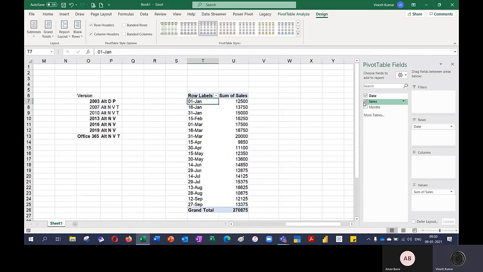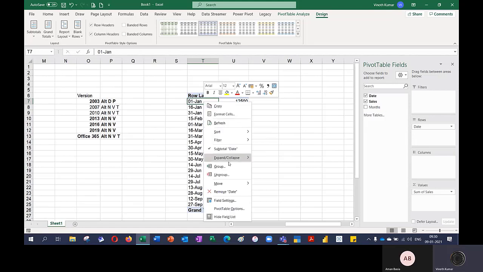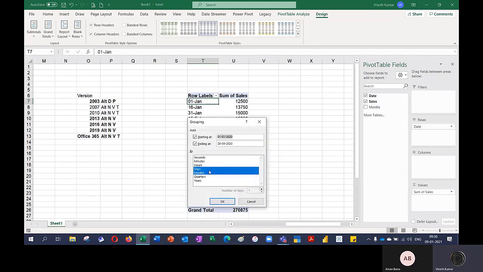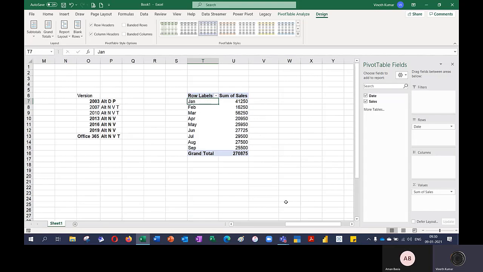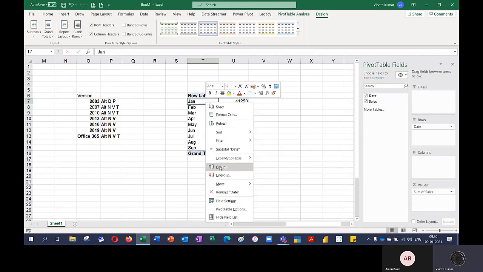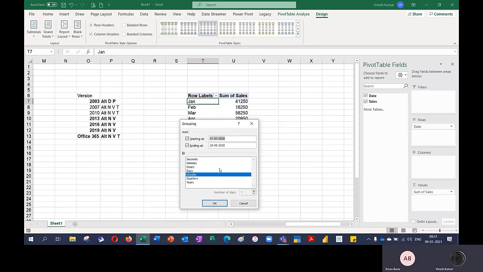In the latest version, that is in after 2013 version, you can see that it auto groups the value here for us and you will get the months also by default. Normally this will not come there. What we will do is we'll give a right click here and we'll go to group and then we will add the months here. So normally this is what the data will be there when you normally go to a pivot table. So what we will do is we'll come here, we'll go for the group and then we will add the days here. And if you want a quarter, you can add a quarter. If you want a year, you can add a year. If you have more information like a hour, minute, and seconds, then you can add all of them.